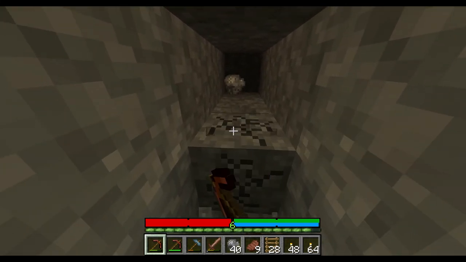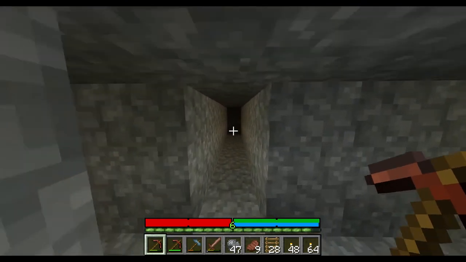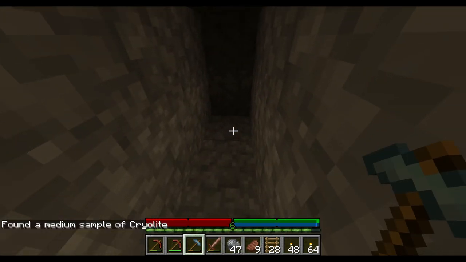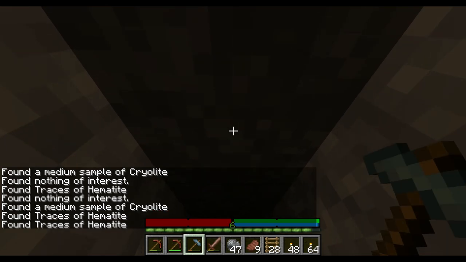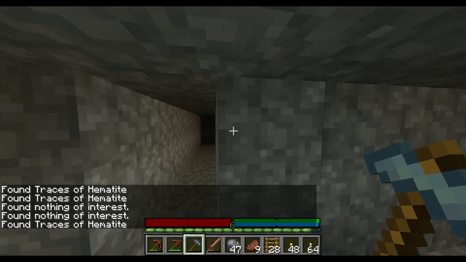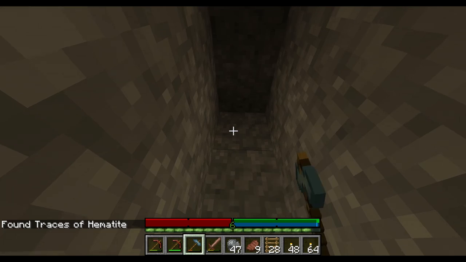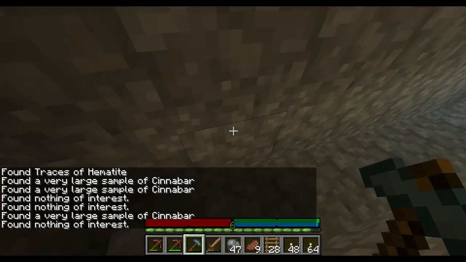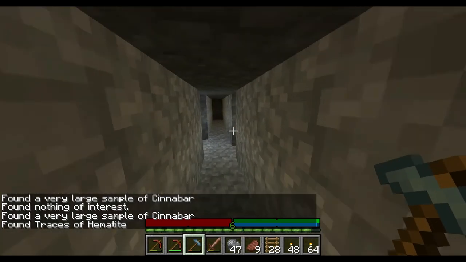So what I'm going to be doing here is I'm going to do 17 total, like this. That's 17, and let's have a little look, see what we can find. Cryolite, nothing. Hematite, nothing. So I think maybe the hematite's up. I think traces were there, so kind of this way and up possibly. We'll have to see about that. See if we've got anything this way. Traces of hematite. Large sample of cinnabar. Cinnabar, traces of hematite.